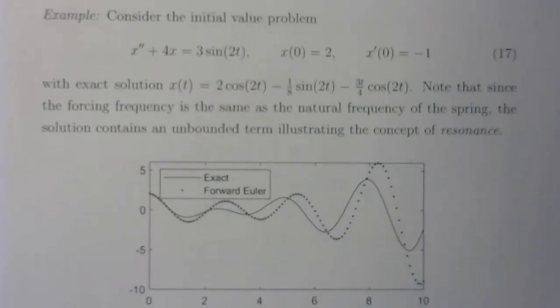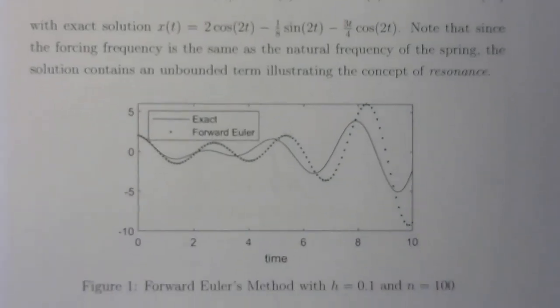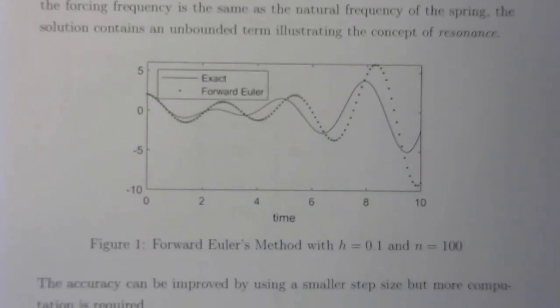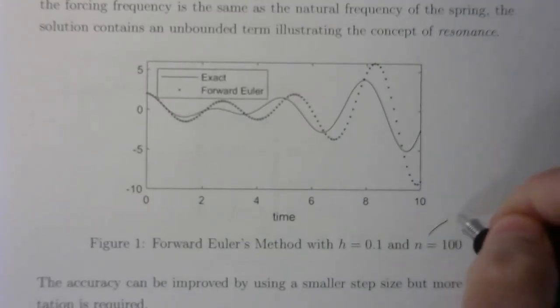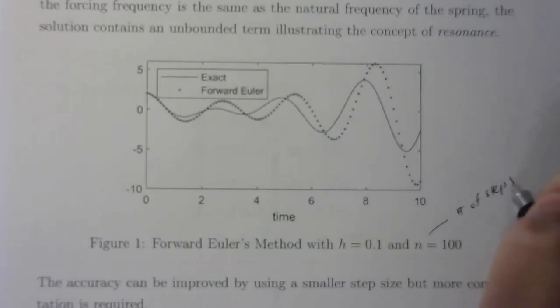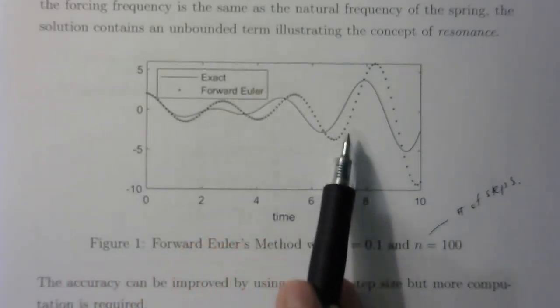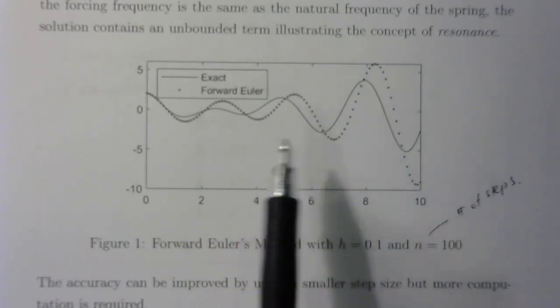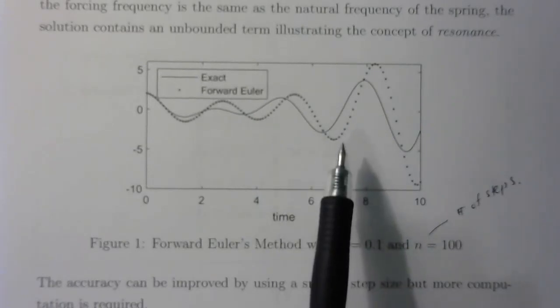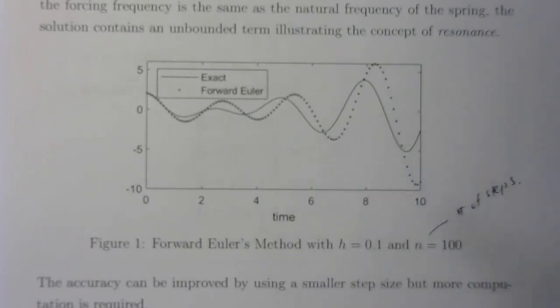But this is just a toy problem that we want to look at these different numerical integration methods with. So first, let's look at forward Euler's. If I have a step size of 0.1 and I choose to go n equals 100 steps, number of steps, multiplying those, that's going to put us at time 10 for whatever unit we have here. So the solid line is the exact solution, and the dots are what we get from the forward Euler's approximation. And you can see as time goes forward, this approximation really starts to break down, not doing so great.